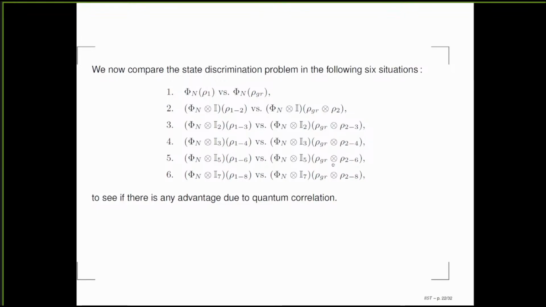And then row 1, 6 versus row ground tensor row 2 versus 2 to 6, and row 1 to 8 versus row ground tensor row 2 to 8. So this means row 2 to 8 modes are retained. Here one more, the first mode of the 8 modes, is being sent. The distinguishability between these two will tell basically whether 6 is better than, say, for instance, 4 is better than 1. That is the question.